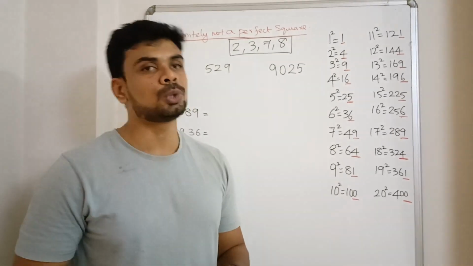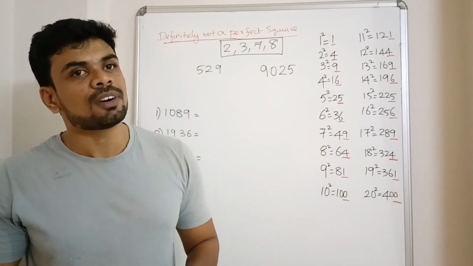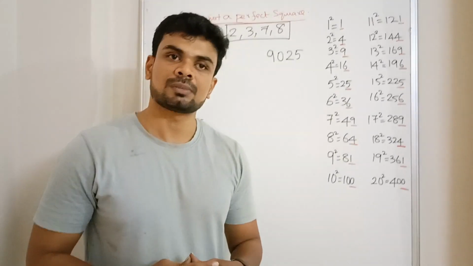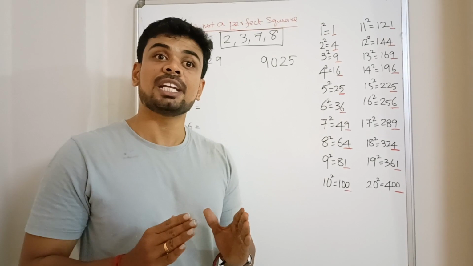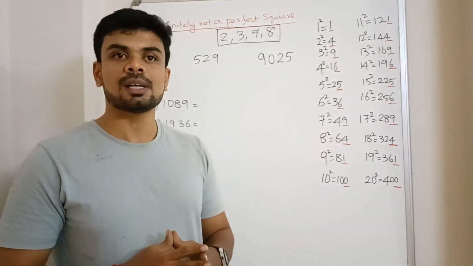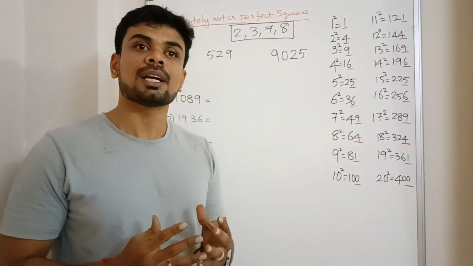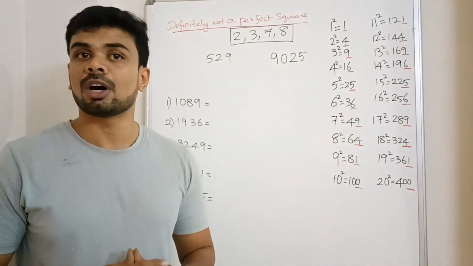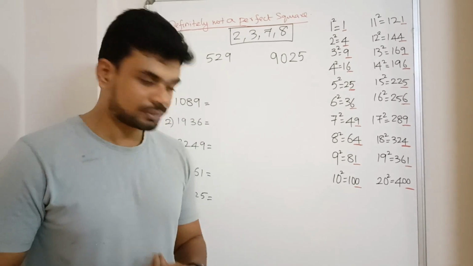From here I am concluding two things. The numbers which end with 2, 3, 7 and 8 must not be perfect square numbers. Whereas the remaining numbers, which means the numbers ending with the remaining unit digits, may or may not be perfect square numbers. So the next question: how to take the square root of a perfect square number within a fraction of seconds? In order to know, we need to understand the companion numbers.